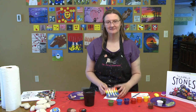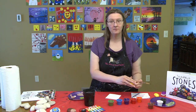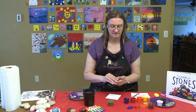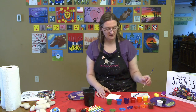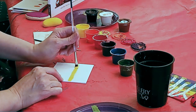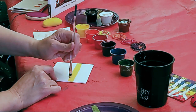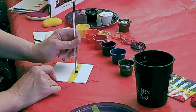Now for the canvas painting. You'll take your flat-tipped brush, and I'm going to only open the colors that I'm going to be using. Okay, we're going to start with our yellow and go just above the center mark. And we want to get the edges where we colored yellow so our board looks finished. And rinse your brush off.